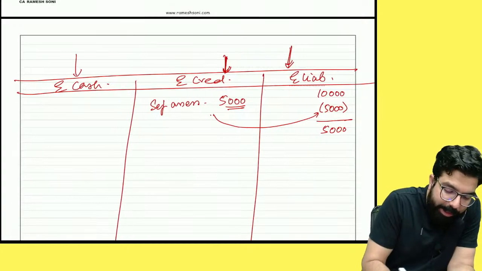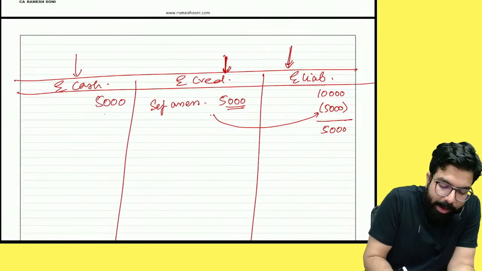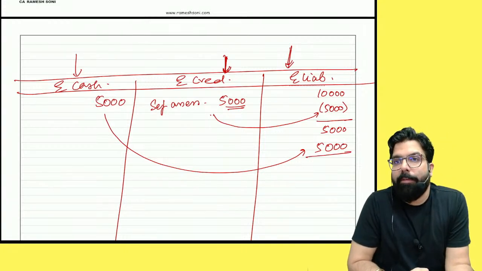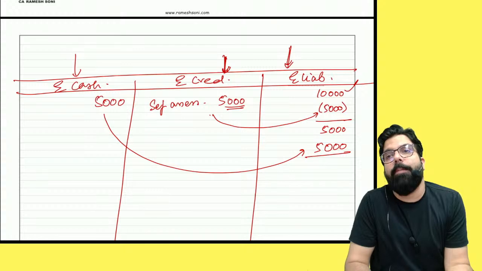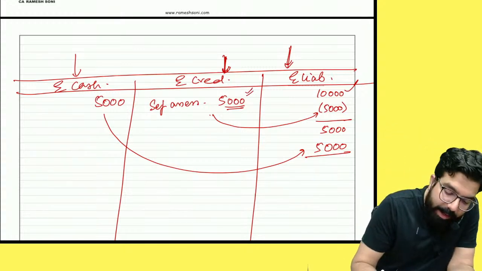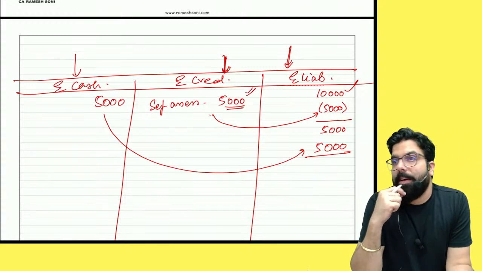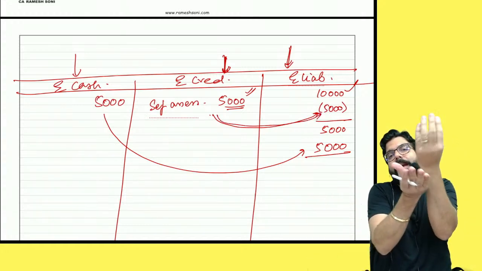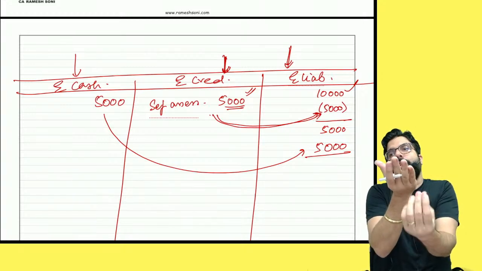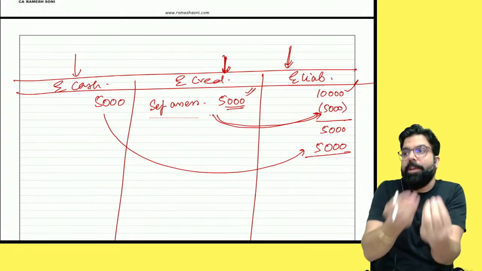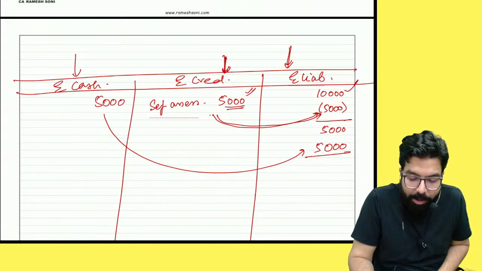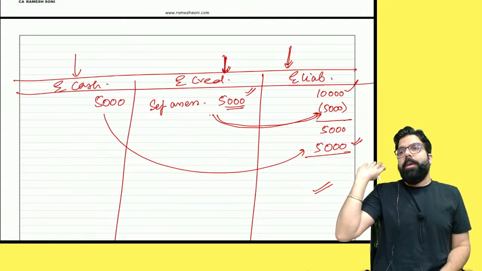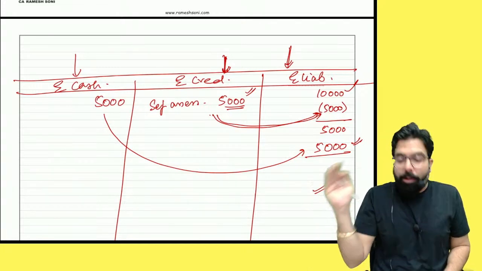You have to deposit 5,000 rupees in your e-cash ledger and use this 5,000 to pay your balance liability. Are we clear, everyone? Whatever is your liability comes in the liability ledger. Whatever is the credit will come in the e-credit ledger. From the e-credit ledger, you will use it to pay your output tax liability, and the remaining amount you will deposit in your e-cash ledger, use it to pay your liability, and now you will go ahead and file your GSTR 3B. Are we clear, everyone?